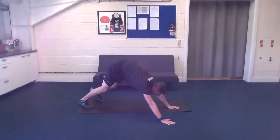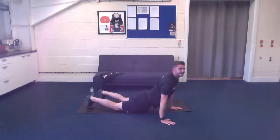Okay, now from here, what we're going to do is drop your hips forwards and lift your chin and chest up. Now hold that deep stretch through the front of the hips. Think about your head lifting up. Take in some slower breaths now. Let's push back to downward facing dog.